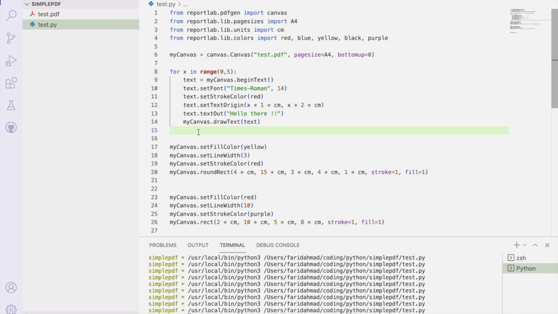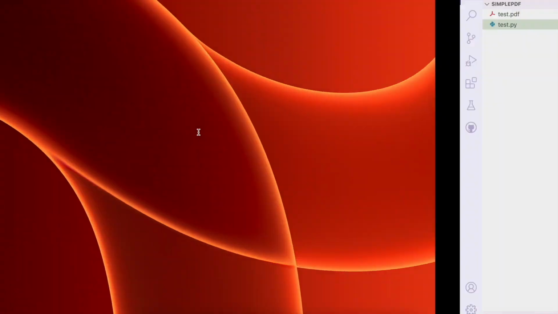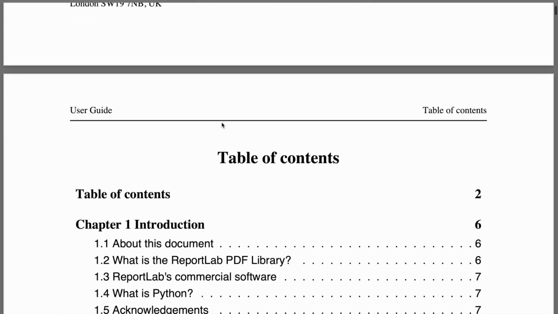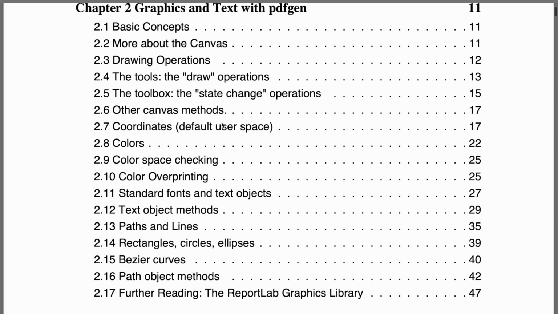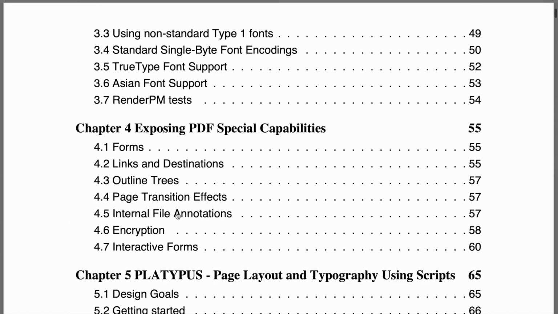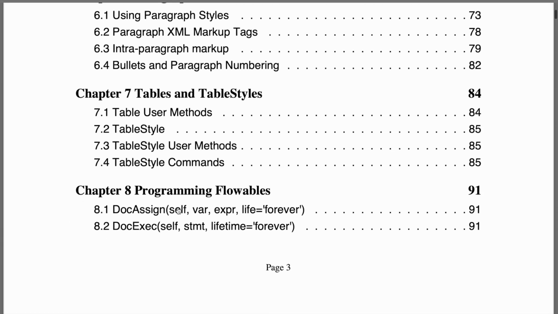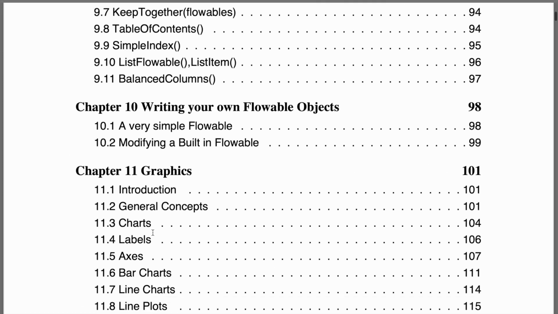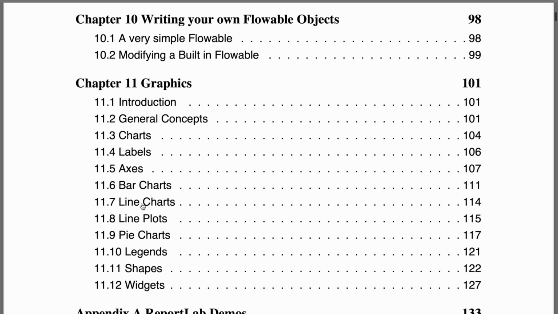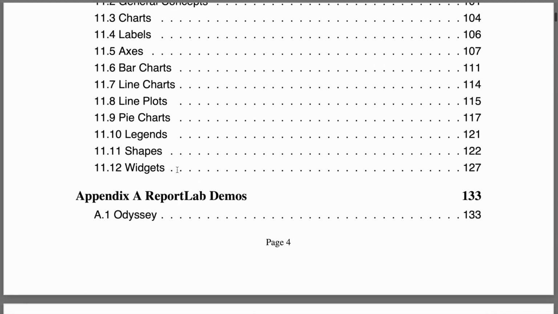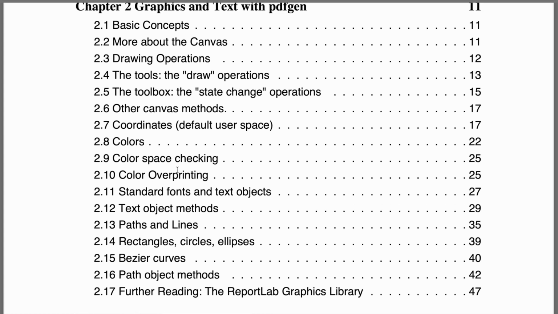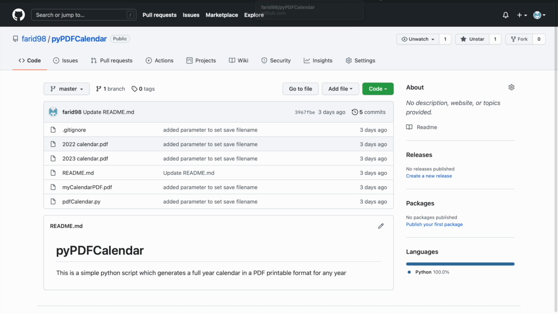There's a lot more to take in. It's a very extensive library, and what I would suggest is that if you go to the documentation like I showed you previously, you can read all about it, right? So you got all the font settings over here, the paragraphs, you can do tables, there's a lot of stuff here. You can do all kind of graphics, you can do bar charts, line charts, and so on. So it's actually a very well-rounded library, and I've been using it for a while, and I found it quite useful.